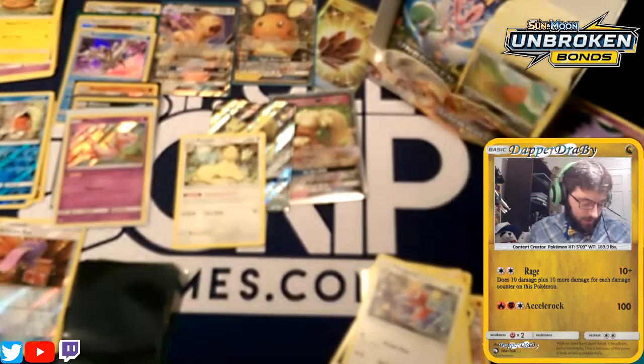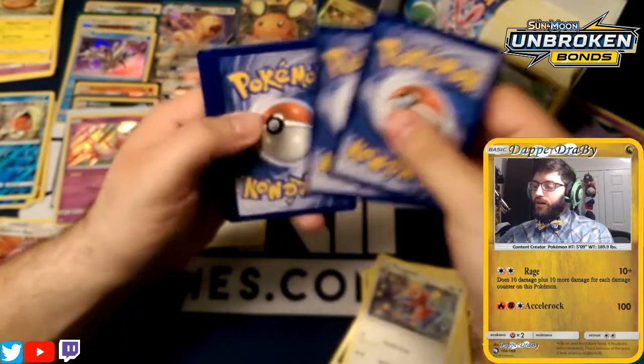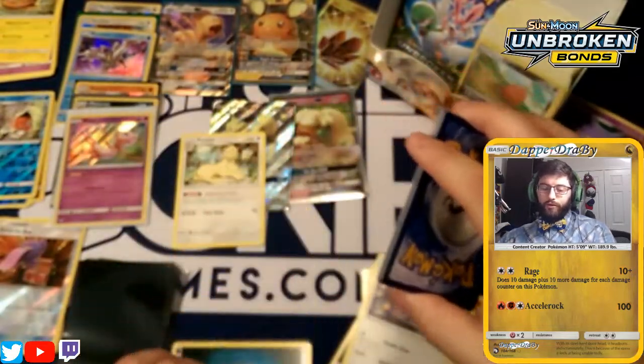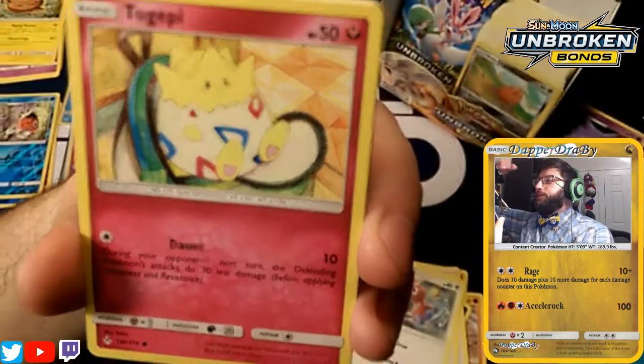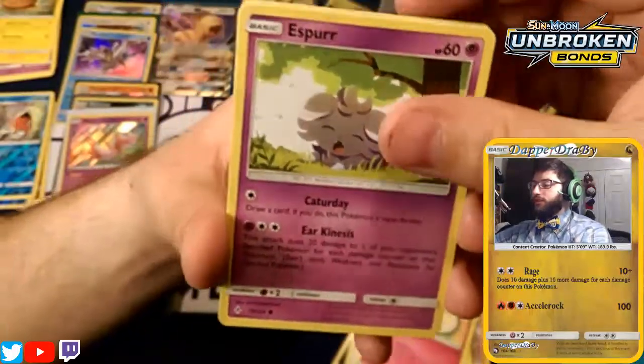That is a sign for me. That is the sign that I need to be playing Gathering of the Cats. I'm playing Incineroar, Celebi, and Memory Energy with Gathering of the Cats. So Incineroar can boost your damage by 30 and attack for free.